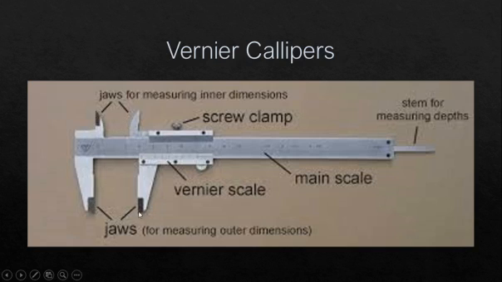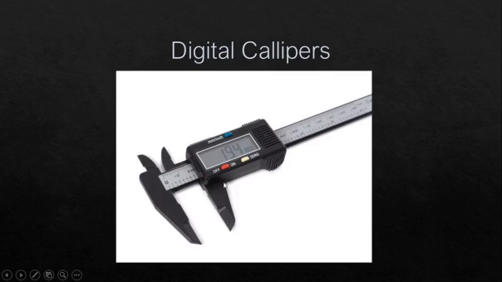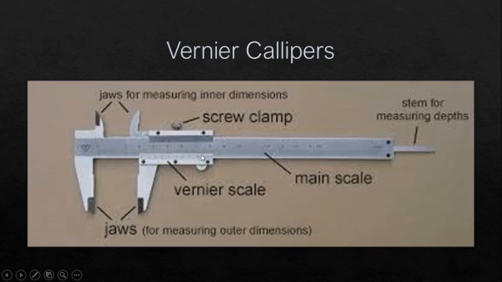So if you had a ball, this would be a good thing to measure it with because you could figure out how wide the ball is. Then if you're inside like a tube, you could tell how wide that was. You got a screw so that can open and close and stop it from sliding, and you got a little wheel here so you can roll that wheel out with your thumb to get a bit of extra control. So this has a main scale, which is like a ruler, and then it's got something called a vernier scale. That's why it's a vernier calipers, and that allows you to make very accurate measurements. So that's a vernier calipers. Again, we'll use all of these things in future. Third type, because this is actually a little bit tricky of a thing to use. So you got your main scale and your vernier scale.